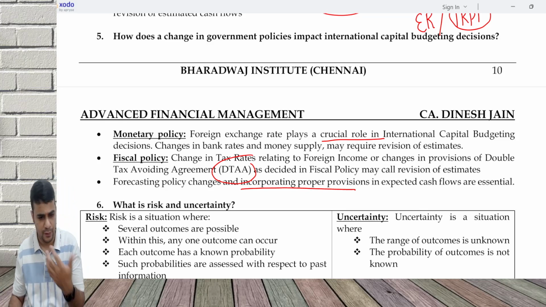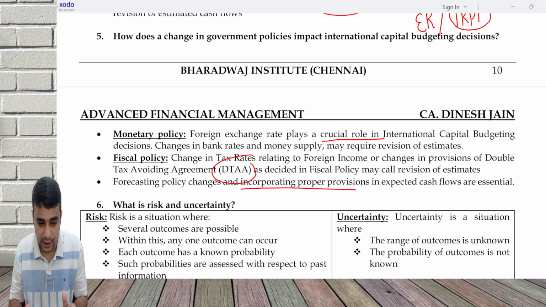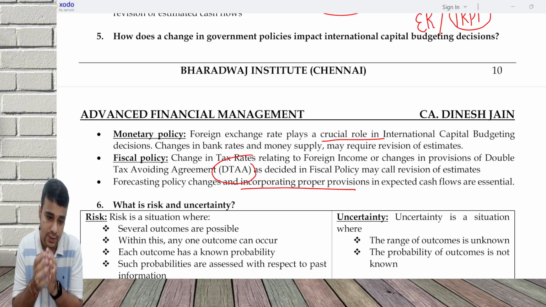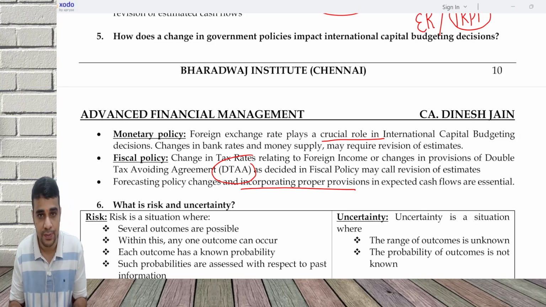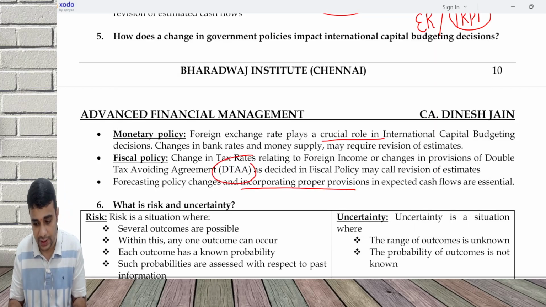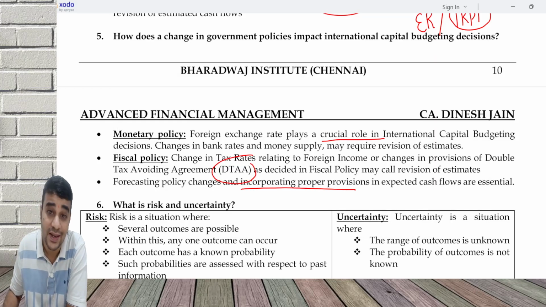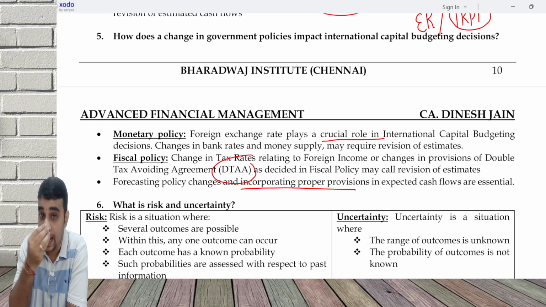Now, whatever five questions I've discussed till now, all of that was trying to measure the impact of changes in various items. What are the items? We looked at technology. How does technology impact my decision making? How does inflation impact my decision making? How does government policy impact my decision making? So the focus is primarily on the risk angle. The focus is how these changes are going to impact my decision making. Primarily this angle is called the risk angle, where we now come to the next question.